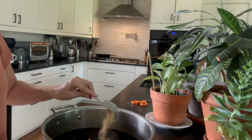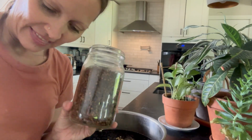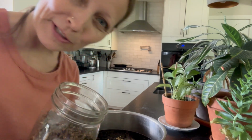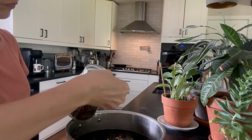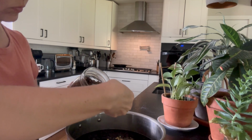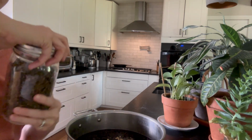Oopsie. All right. Next I use cloves. They are definitely more intense, so you don't ever put as much cloves as you put cinnamon or ginger in. And if you overdo them, they are really bitter. So don't overdo them. They're really good though. I'm gonna add the cinnamon.